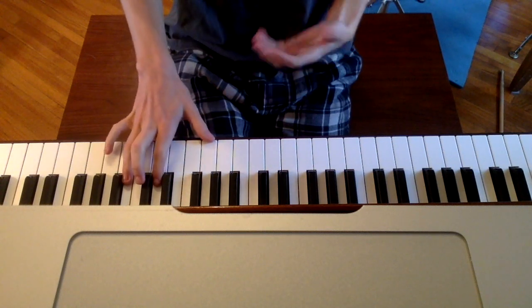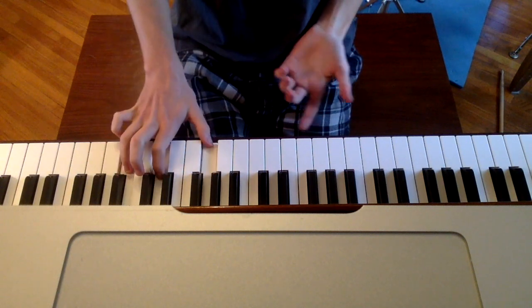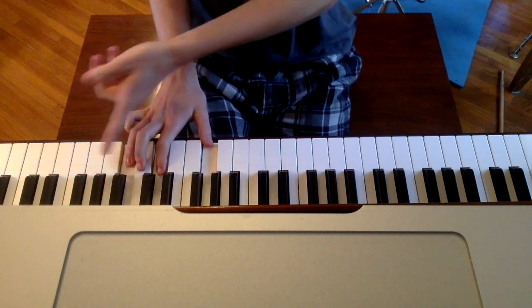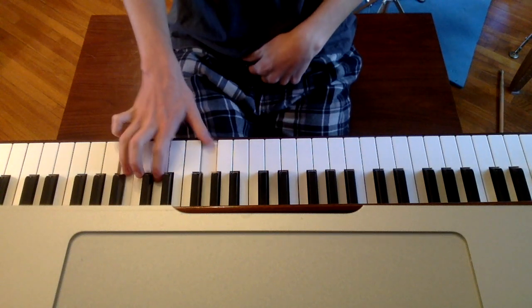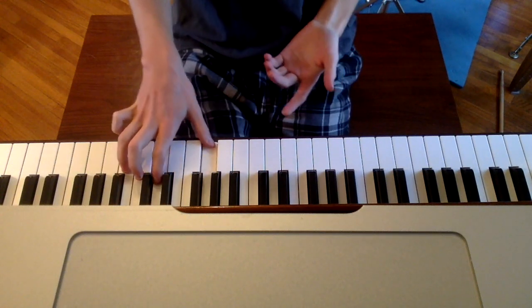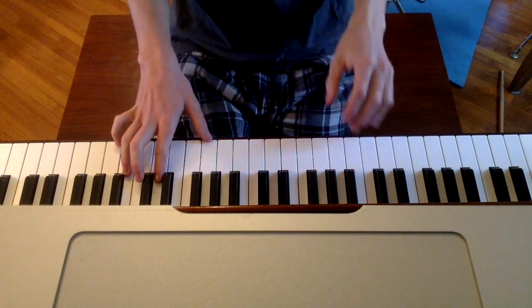So that first bit is just a D minor inversion. You've got the A basically moved from up there to down here. So you move it from the 1 to the 3, 1, 5, 1, 3, 1, 5. So it's a pretty standard pattern. It repeats quite a bit.